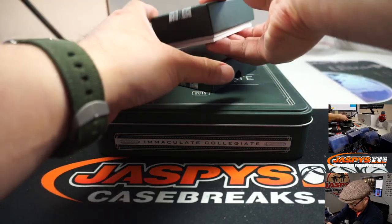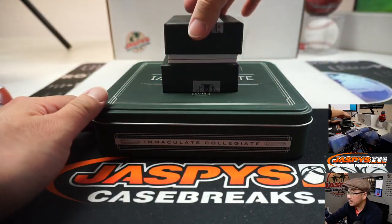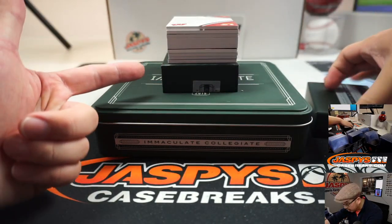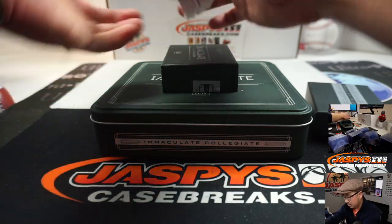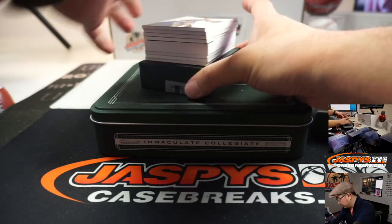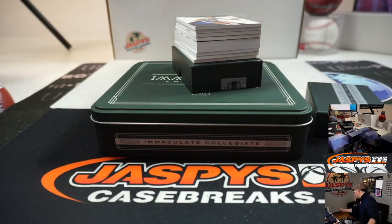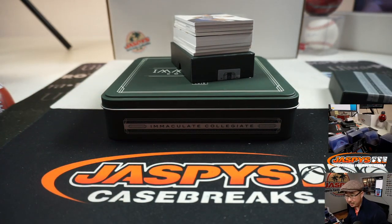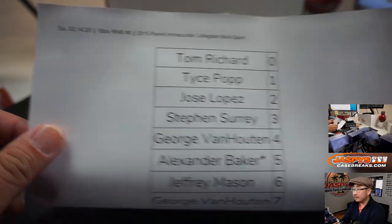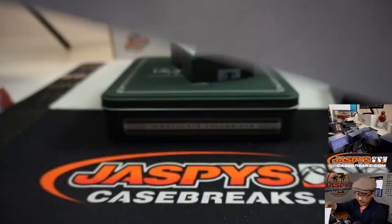We got maybe a couple extra cards in this particular box. Nice. Ooh, or a thick card right there? What is that? Ooh. All right, let's see what that is. Do I have a slider box for this? I don't, but we'll put one in there before that ships out. All right, TJ, what's going on? All right, there's the final printout right here.